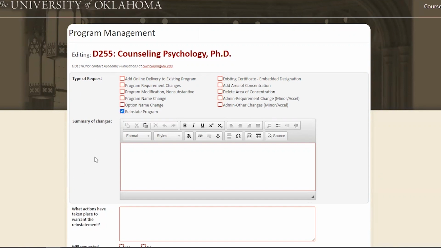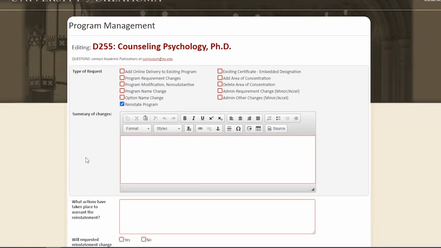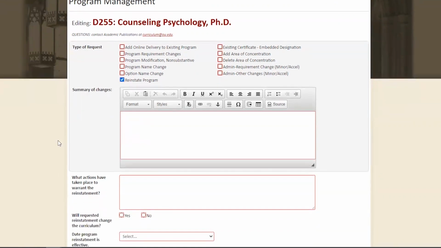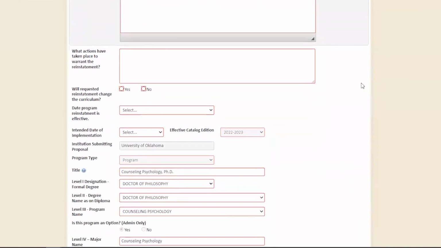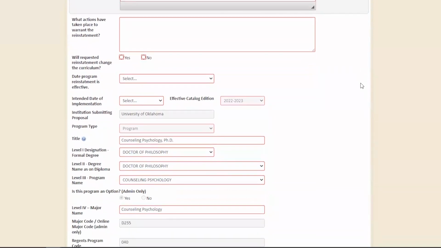And then you would want to fill out the summary of changes, if any changes are going to be happening to this program. Really, you're filling out a form just like you would the paper form. So you just kind of go down the list, and whatever you see that is outlined in red, you're going to want to fill out.